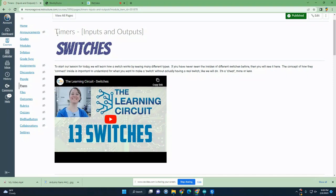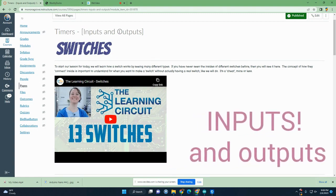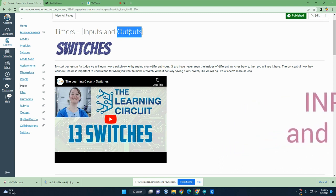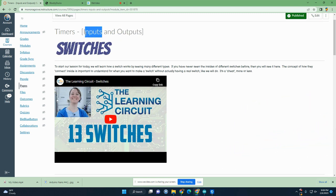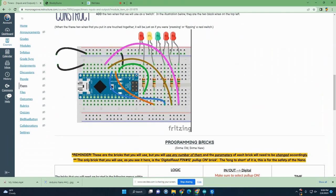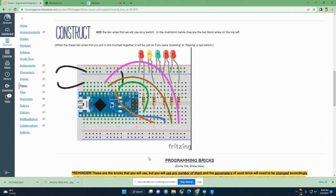Right, now that we are on to the next page, which is timers, that's going to be working with inputs in addition to the outputs that we've already learned to do by turning the LEDs on and off. This time we're going to use a form of a switch as an input. If you haven't watched this video already on switches, I want you to stop and go back and do that first. Okay, so we're going to need to construct this circuit right here.